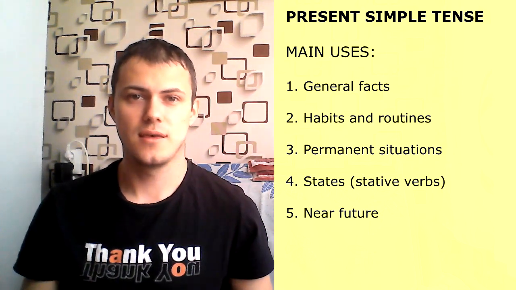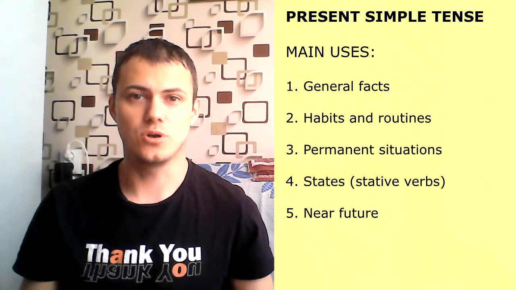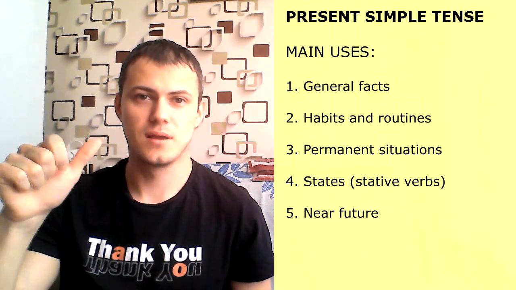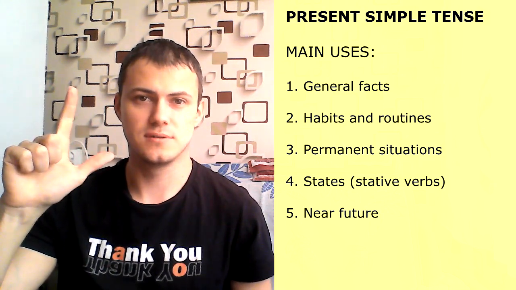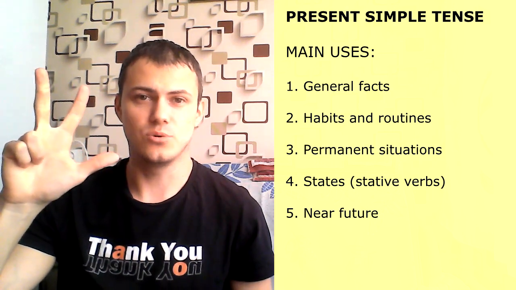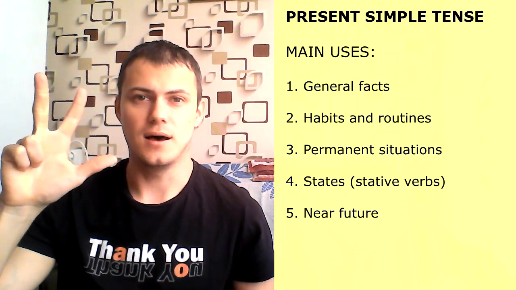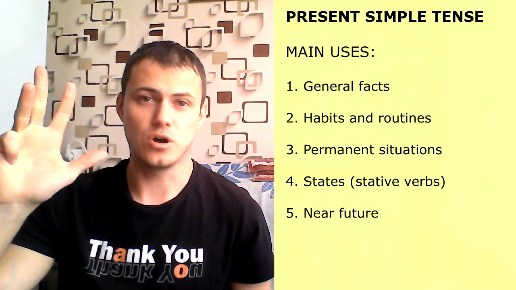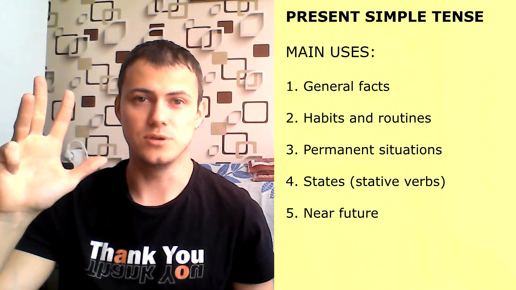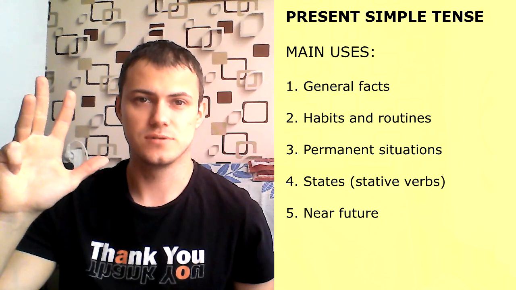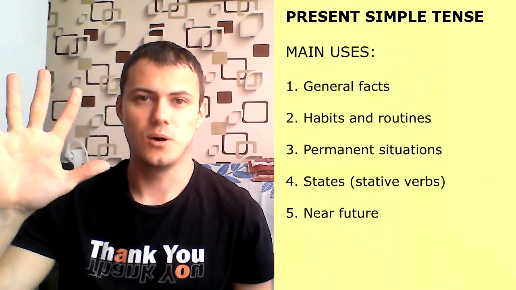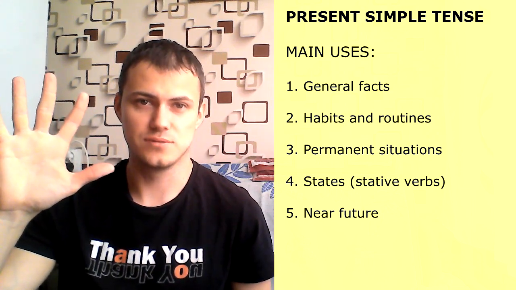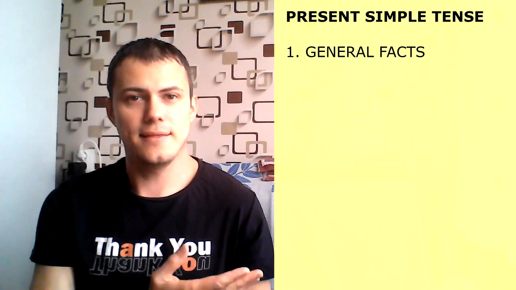We should use the present simple tense when we talk about general facts about the world, our habits and routines, permanent situations, the situations which are not going to change, when we talk about states and we use stative verbs, and when we talk about near future, mostly in spoken English. So let's take a closer look at these situations.